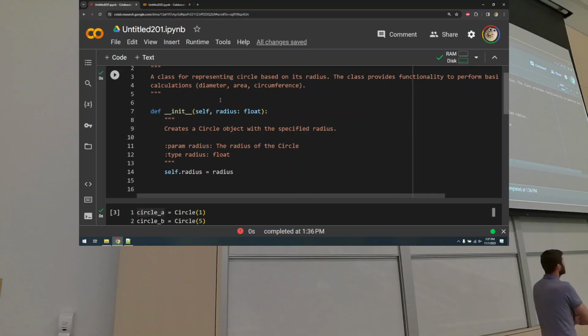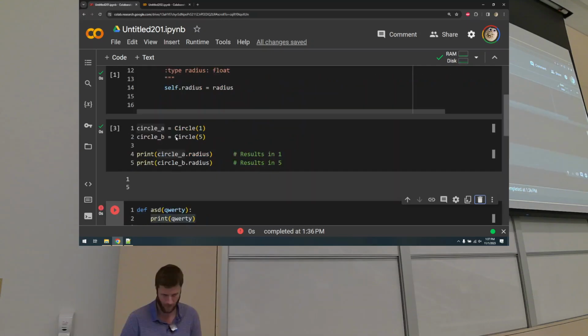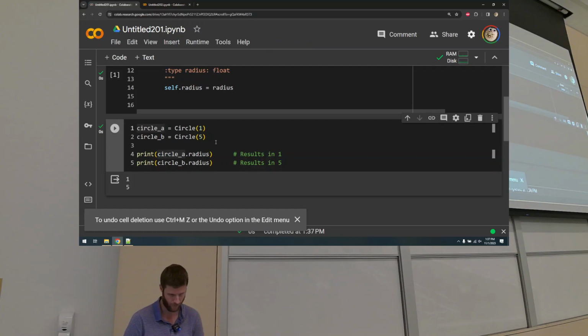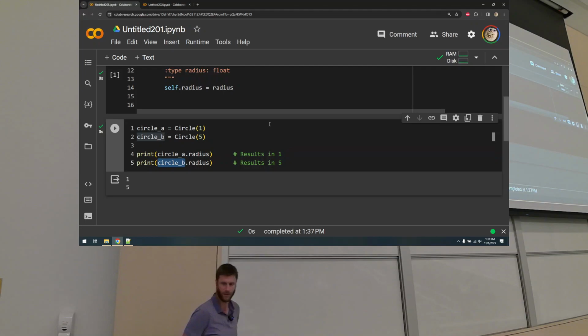So here I'm saying, okay, self, because it's a reference variable to itself. The object I'm creating here, because it's the initializer, you have an attribute called radius, and your value is going to be whatever was passed to the constructor through the parameter radius. That way, later, when I go down here and I hit run, let's get rid of this block here. When I ask circle A, what's your radius? Well, it's 1. Why? Because I set it to 1 in the constructor right here.